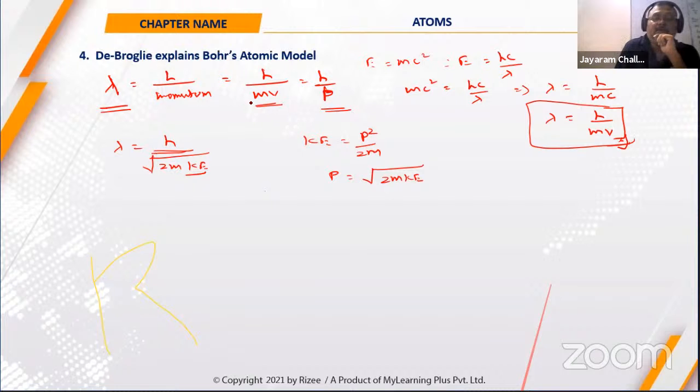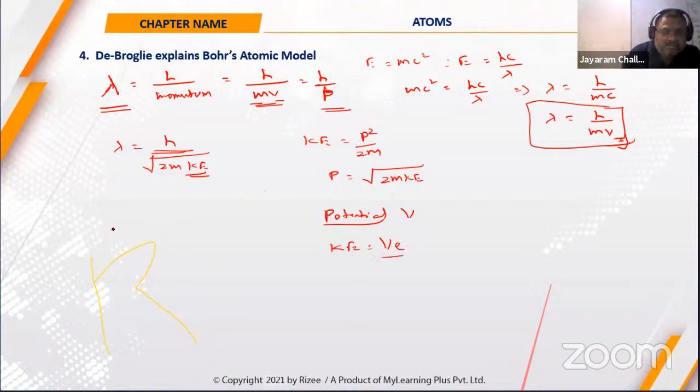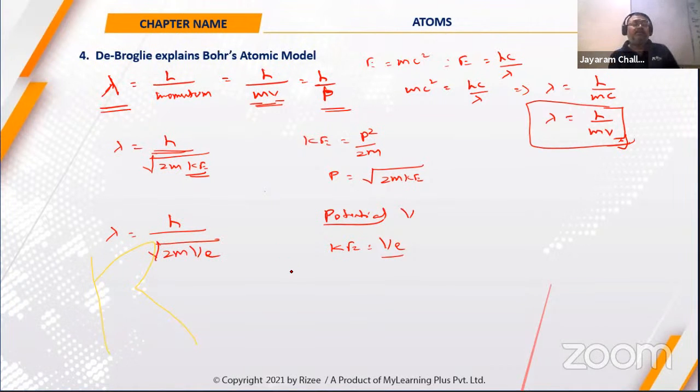Or if he mentions only the velocity or the mass, we can go for the standard equation, lambda is equal to h by mv. If he mentions kinetic energy, please only convert the basic formula into the kinetic energy terms. Or else, if he mentions the potential, so potential is V. We know that kinetic energy is equal to potential into charge. So that means lambda can also be replaced by h by root over 2m into potential into charge. So if he asks about the potential, you have to convert this in terms of this potential conditions, please.